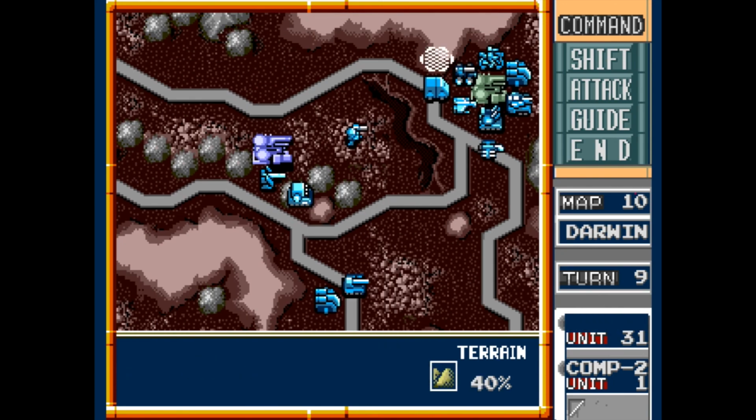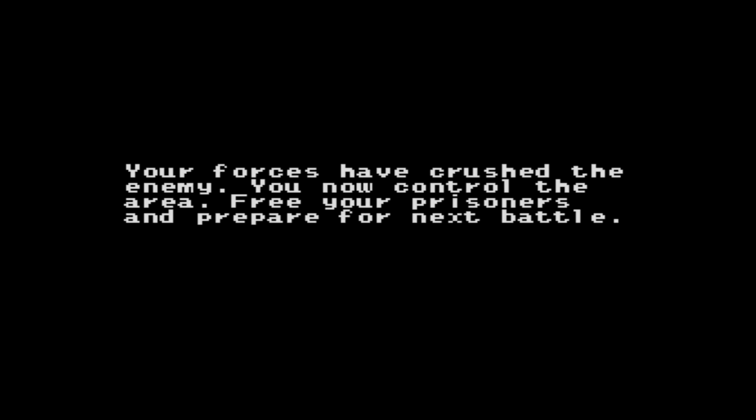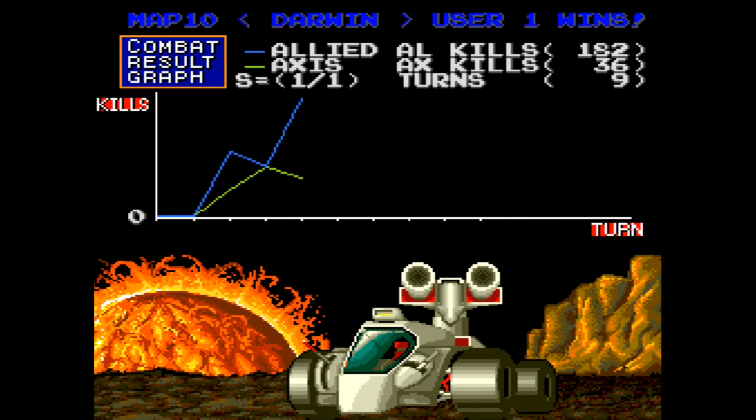Alright. We're gonna win the game by taking a factory. It's pretty cool, huh? Bit of a lopsided graph there, just like we like to see. Cool. Pascal. Coming up next. Thanks for watching.